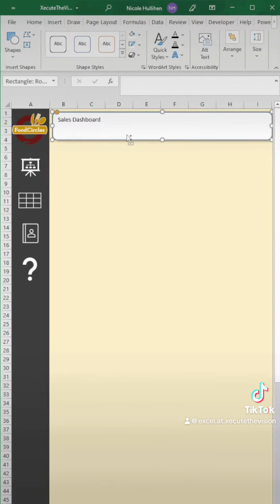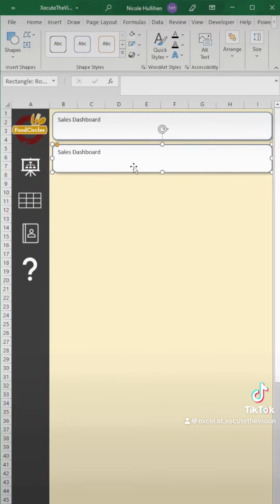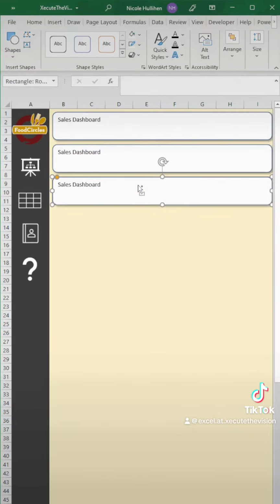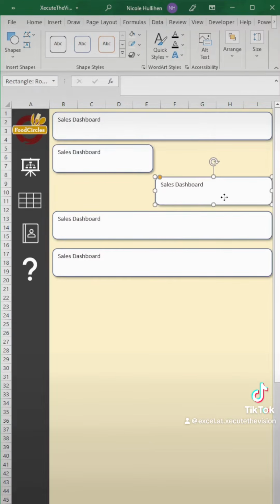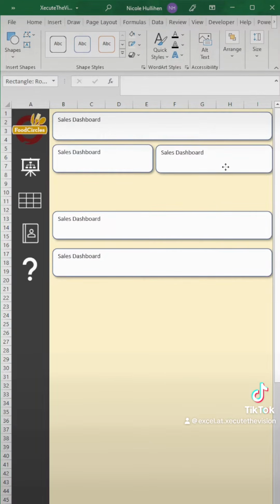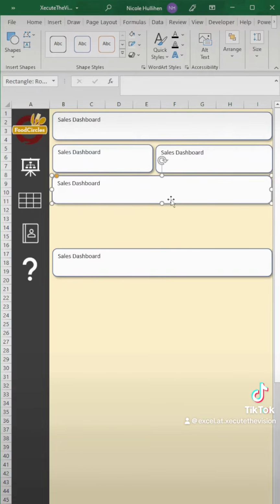You could make it a little fancier there with all those options. Now Control Shift and click on these to just drag them. It's going to just automatically duplicate what you just did. I'm going to resize a couple of these and move them into place. I have a rough idea of how I want this to look in the end, but you might need to adjust these as you go.